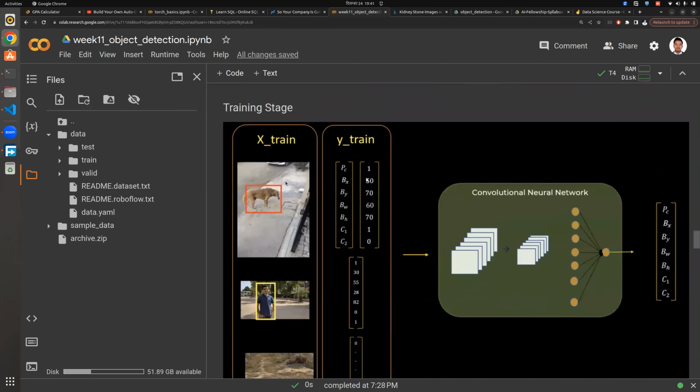So this works like this. Okay, so you send this image, and then you send these labels to a convolution neural network, and it tries to learn the mappings, right? What it tries to learn? It tries to learn this vector. It tries to learn this vector when you provide it with this image. And for that, it tries to minimize 2 different kinds of loss.